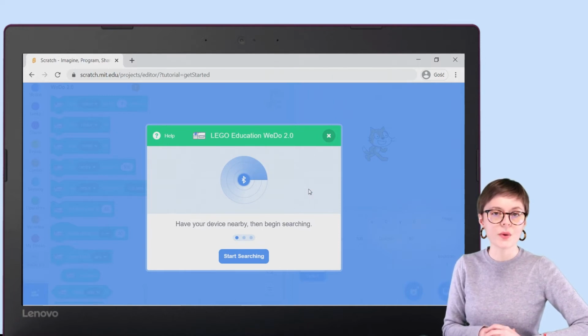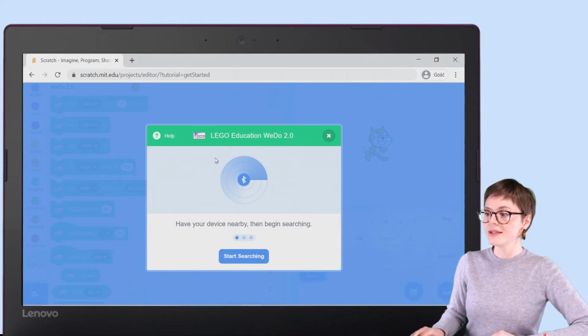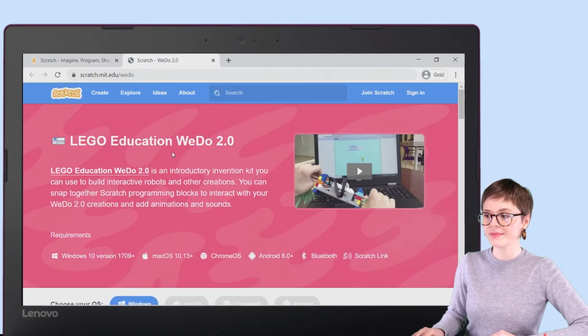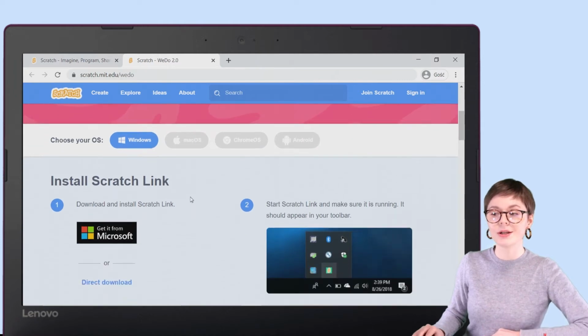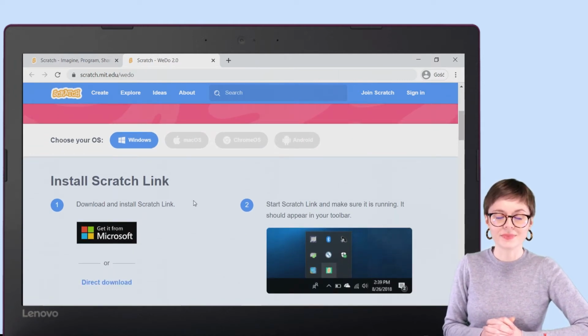The easiest way to find this app, it's called Scratch Link, is to click Help in this pop-up window. Let's do this. A new website on a new tab has opened, okay? And as we scroll just a little bit lower, you'll see Install Scratch Link. That is exactly what we were looking for.